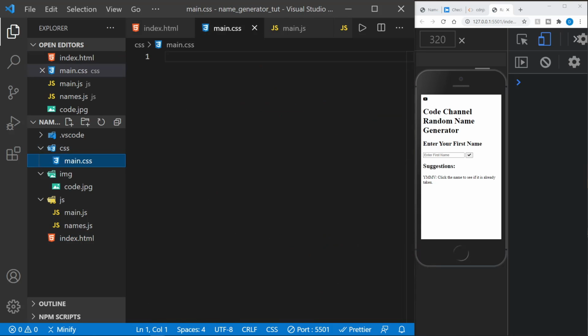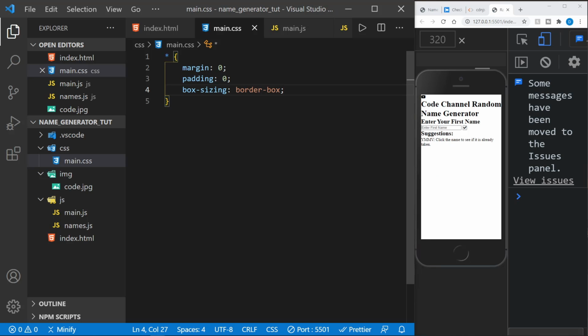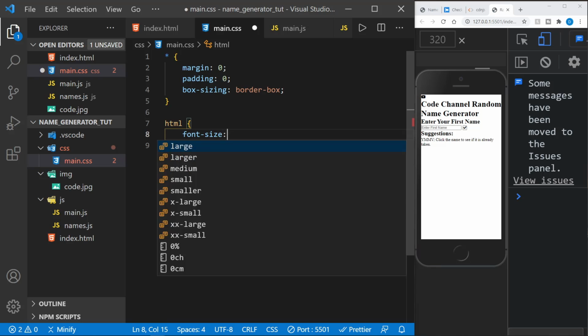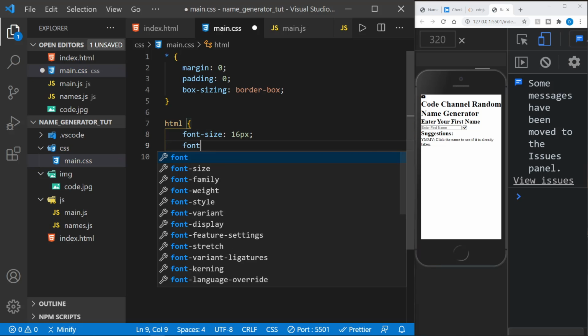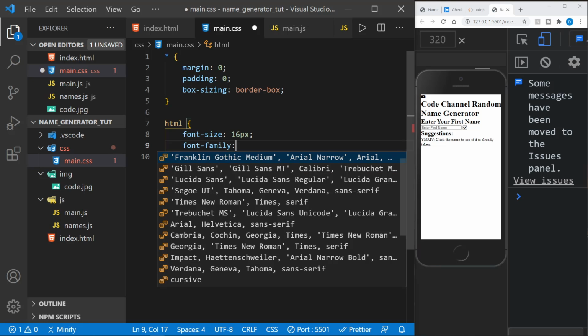I've got the iPhone 5 version pulled up over here on the right, which I like to design for the smallest viewport first, and then it's much easier to make it larger later than the other way around. So we start out with our CSS reset, and that's a margin of 0, padding 0, and box sizing of border box. I'll save that, and we should see a few changes. Everything gets a little crammed over here. The next thing to add is the HTML element, and we'll start with font size, 16 pixels, which is the default anyway, but I usually add it there so we can refer to rem for root element units later.